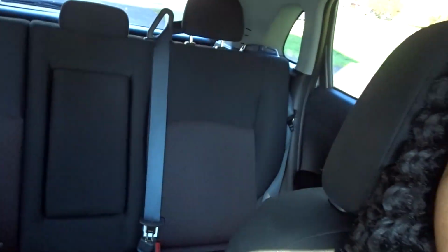What else? The trunk space is good. Y'all can see that. That's the back seats. It's only 2 seats back there, but that's how my husband liked the car. I was thinking, when I get my car, or when we get a second car, I would want a 6-seater, but he's like, we don't have a family, why do you want that? But I'm like, we have siblings, so I would want our siblings to ride around with us or go places with us. So I feel like a 6-seater would be cool, but we'll see, y'all. I'm definitely gonna film that also when we get to making that decision on the second car.